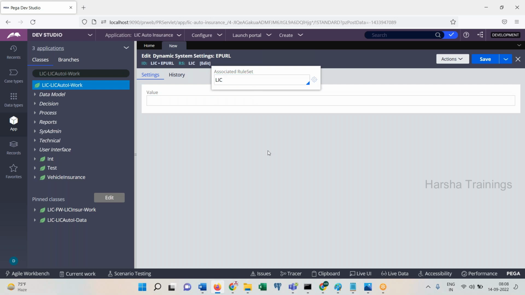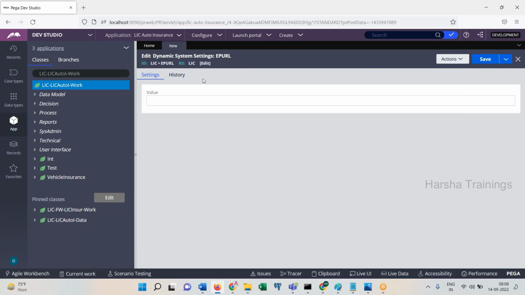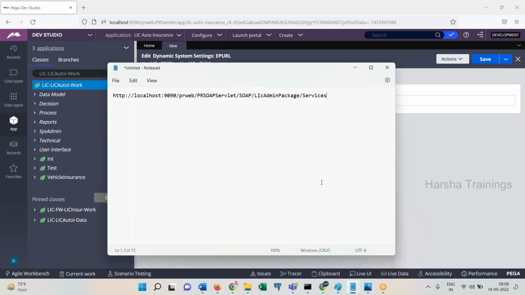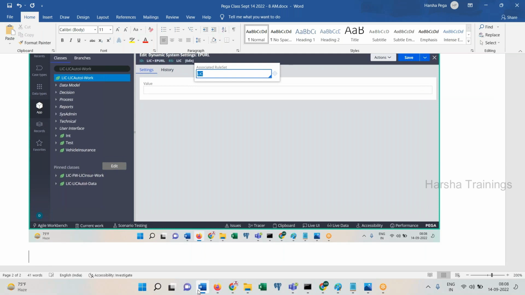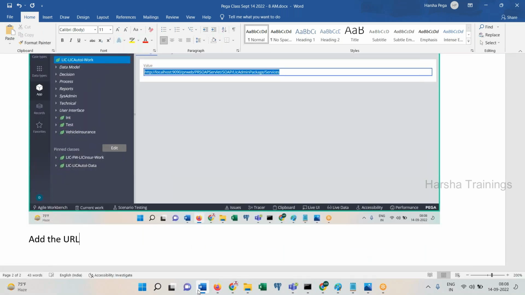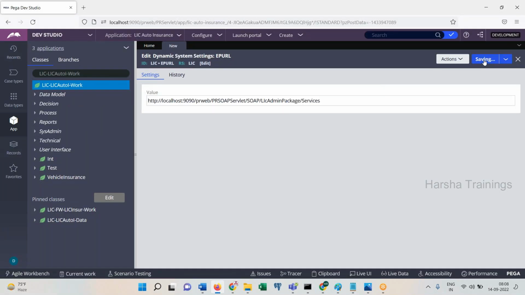Organization LIC is not yet created. After you click on save, you change it, then there won't be any usage. Okay, save this and paste it here. Add the URL here. Save, done.